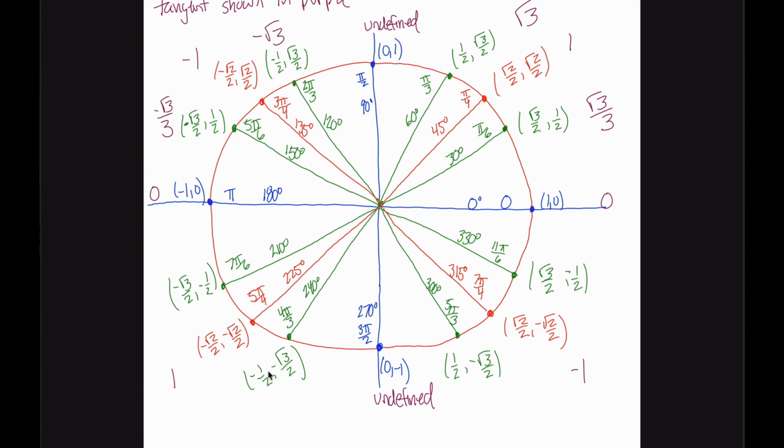Down here in the third quadrant, where my tangent is positive, because a negative divided by a negative is a positive, the steeper of the two lines has a slope of the square root of 3, and the shallower of the two lines has a slope of the square root of 3 divided by 3. Just like over here in the fourth quadrant, except over here in the fourth quadrant, we're going to have negative tangents, because a negative divided by a positive is a negative. Negative root 3 here, and negative root 3 over 3 here.